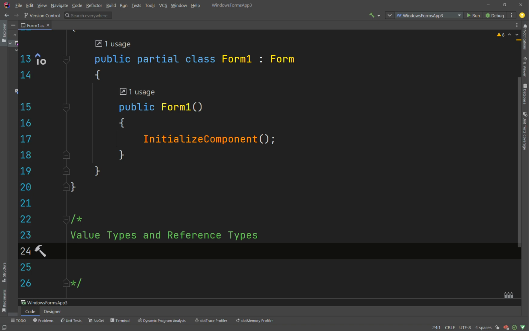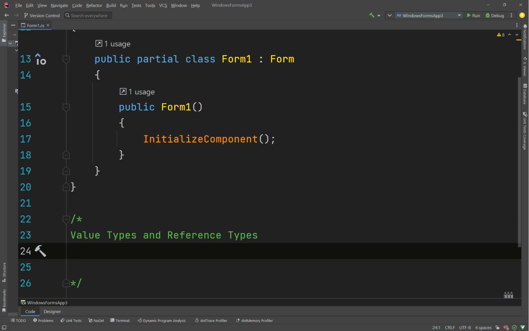So the data types in C# and the .NET framework fall into two categories: value types and reference types. A variable that is used to hold a value such as 23 or 15.87 or the string hello and such is a value type variable. So they actually hold data. A variable that is used to reference an object is commonly called a reference variable, so you may have seen me use those a few times.